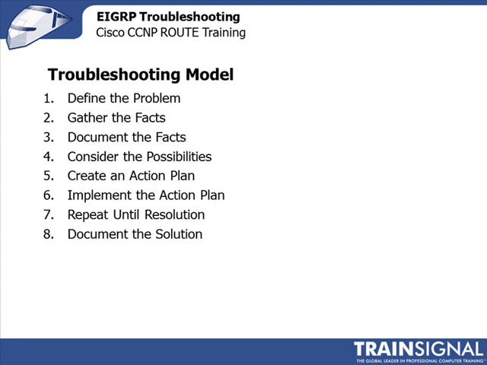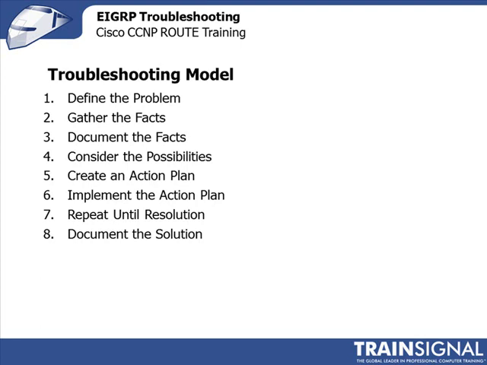Consider the possibilities for the symptoms that are being described. Again, going back to the person downloading the file, it could be very easy to figure out that the reason why it's becoming very slow is because of what they're downloading. Or it could be they picked up a particular network problem or a computer virus, and that's affecting them, but it's not affecting anyone else. Then, once you've considered the possibilities to what the cause might be, create an action plan. Figure out what you're going to do, in what order, and how you'll be able to test that.